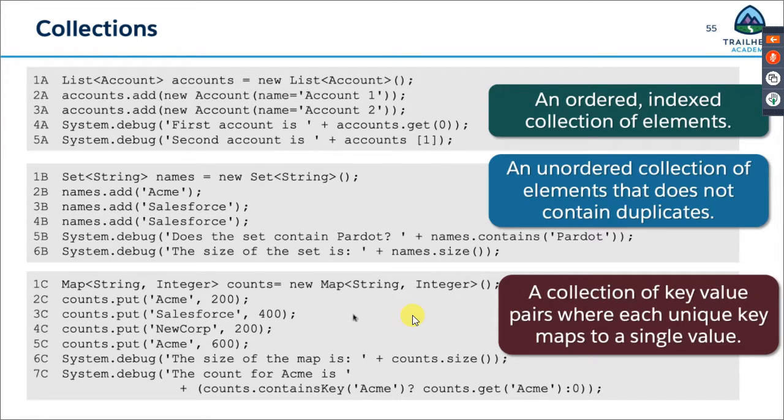So, what is the difference between a list, a set, and a map? A list is an ordered, therefore indexed, collection of elements with potentially duplicate values.